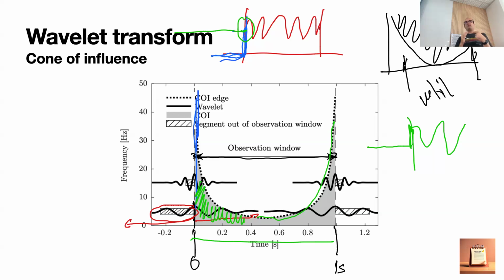Why do we sometimes allow calculating everything without a cone of influence? Because, as you can see here, we have a short signal, so there are low frequency ranges where we cannot calculate. The only way to calculate these low frequencies is to make the signal longer. And if we don't have that luxury, we can say, okay, we are going to make a mistake. We will pad the signal and do some stuff just to get an idea of what's happening down there. You should not do this.